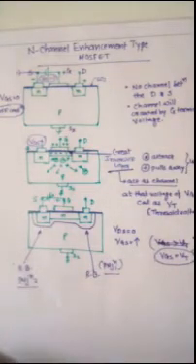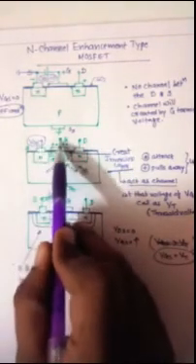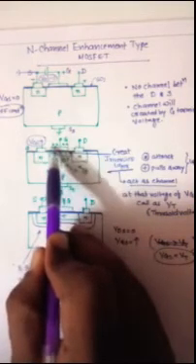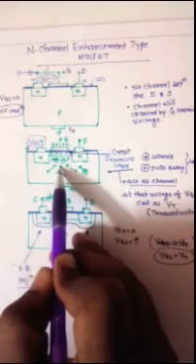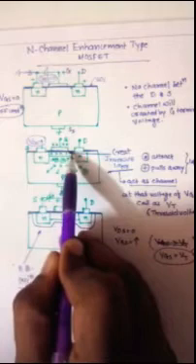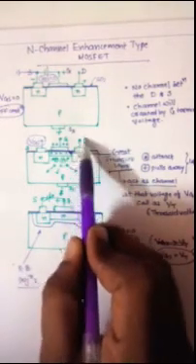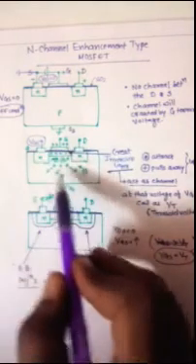Now what happens when we give a voltage between the gate and source? We give a positive voltage, so VGS increases. This positive charge increases on the upper side of the gate. It does not cross to the substrate, because there is an insulating medium, the SiO2 layer, here. At that time we still have not given the drain voltage with respect to source. So what happened?